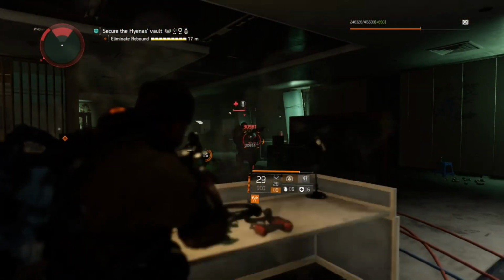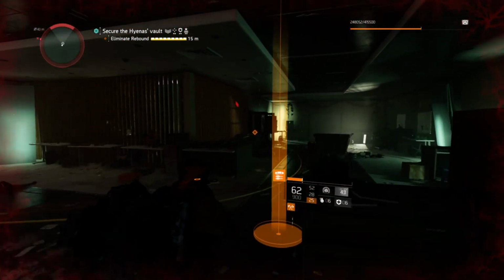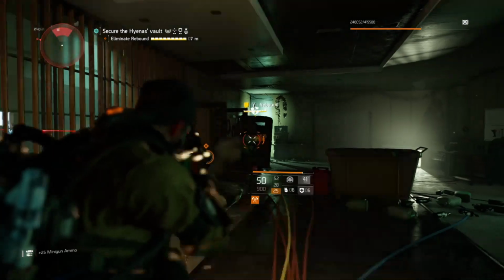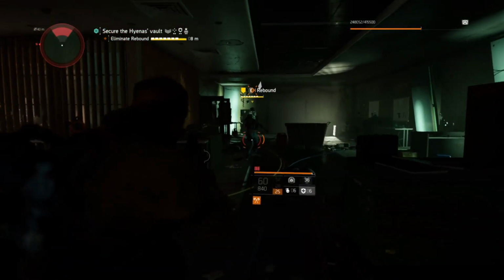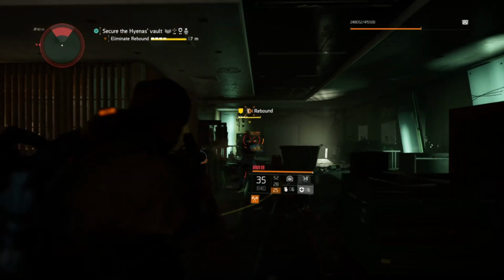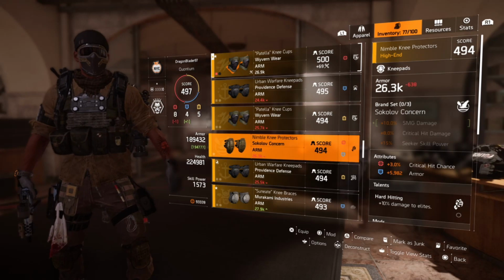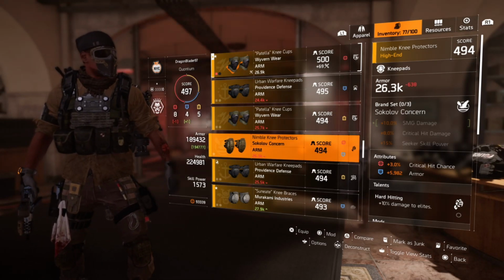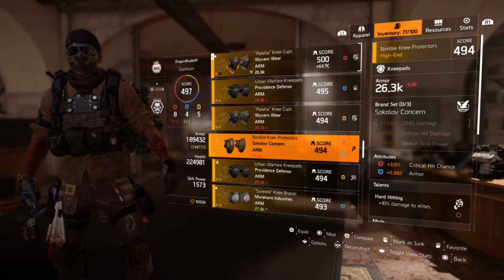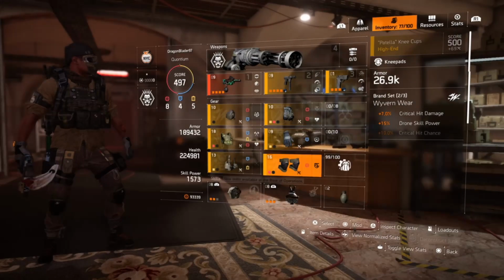If I were to switch them out for a Providence piece, I would get even more health and skill power, which would be nice. Or if I don't go that route, I was thinking about maybe just switching one piece out for a Solikov Concern, just so I can get that extra SMG damage, because I would get an extra 10% SMG damage at that point, which would make our total extra damage go upwards of like 100%. So that would be pretty crazy. With everything combined, it would hit pretty hard.